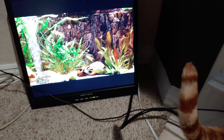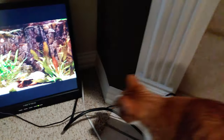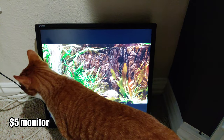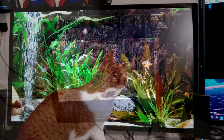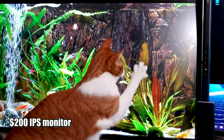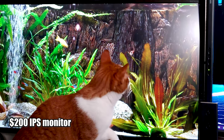A familiar story to anyone who's tried to do something nice for their cat — it's never straightforward. I tried all four monitors, and he did not like any of them. He never once seemed to notice anything on the screen, trying multiple videos over several weeks. Literally not once did he lock onto the on-screen video.